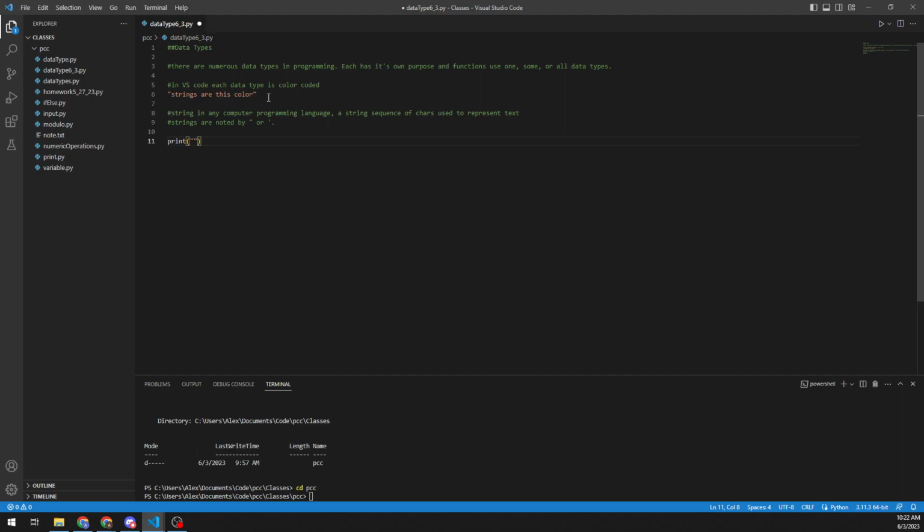So with strings, you'll see an open quote and a close quote. So you can see that here. If we do print and we put in one double quote, it automatically fills in the end double quote. So that's opening quote, closing quote, and that is a paradigm to almost all programming.